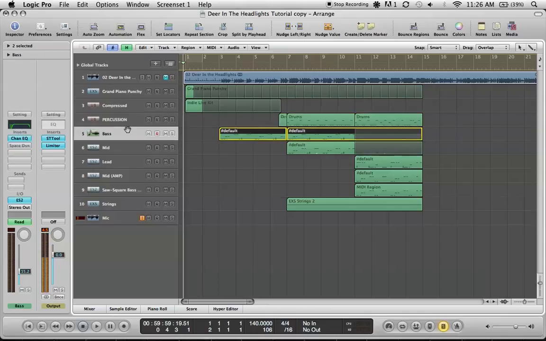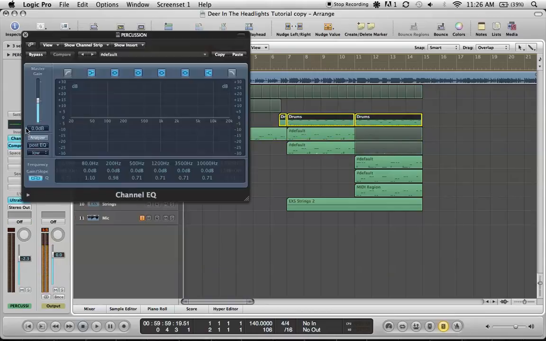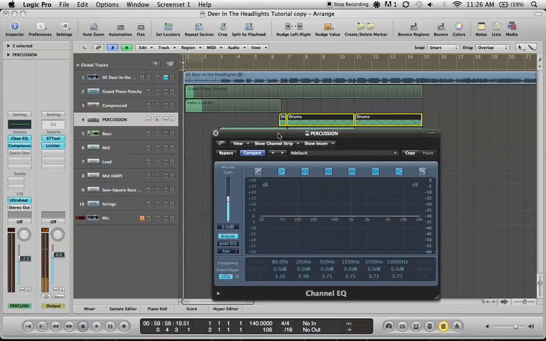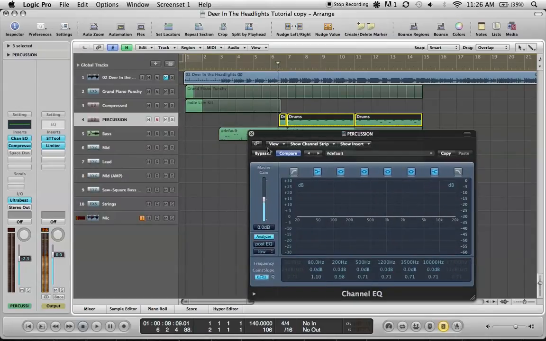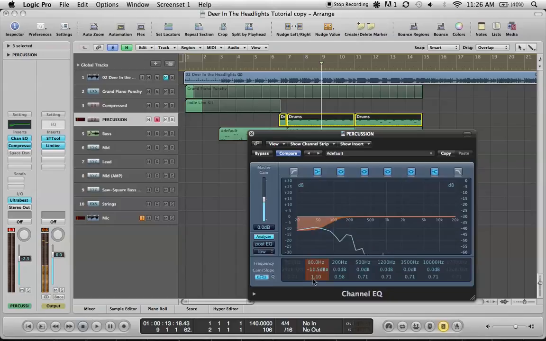And let's see, what else can we do? Let's fiddle with the main percussion. I've turned the analyzer on to show you what we're looking at. Okay, we have a lot of bass energy here, so I'm going to bring that down. That's too much. So we have a lot of high frequencies, and I like those cymbals, so I'm going to bring those out just a bit, attenuate the 20 kilohertz.